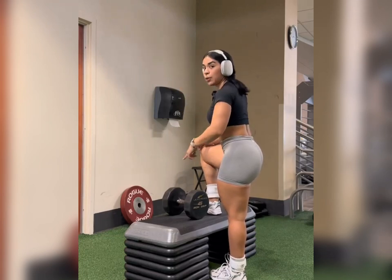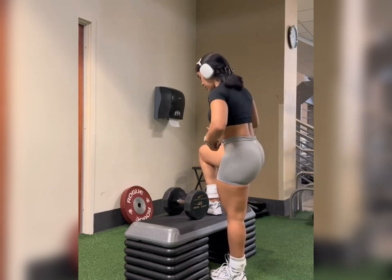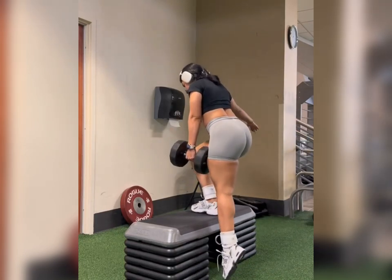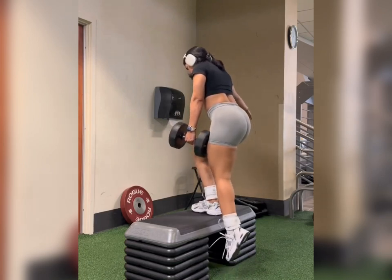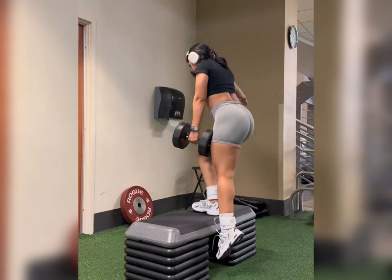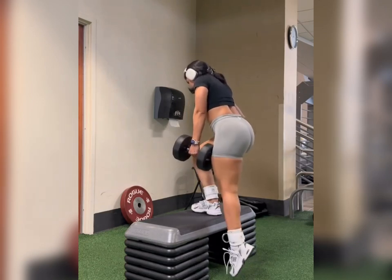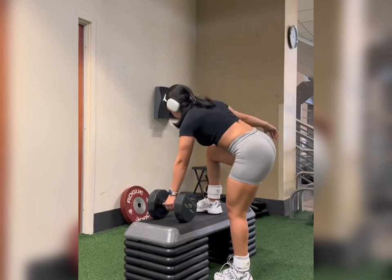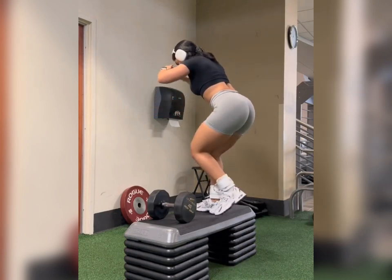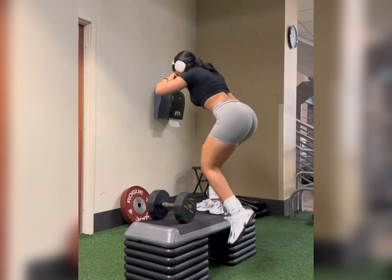Here I am showing you guys my setup for my step-ups. I went pretty high on this setup just because I was trying to challenge myself — and maybe bust my ass. I don't know why I wasn't holding on to anything, but look at that control, baby. I did eight reps with weight on each side, and then immediately after I dropped the weight and did it with just my body weight for ten reps. When I tell you your cheeks are going to be crying — you're going to write me hate letters. This workout was so hard. I had to stop multiple times, just breathe, just cry, just question why I was there. But it's an amazing workout and I hope you love it.